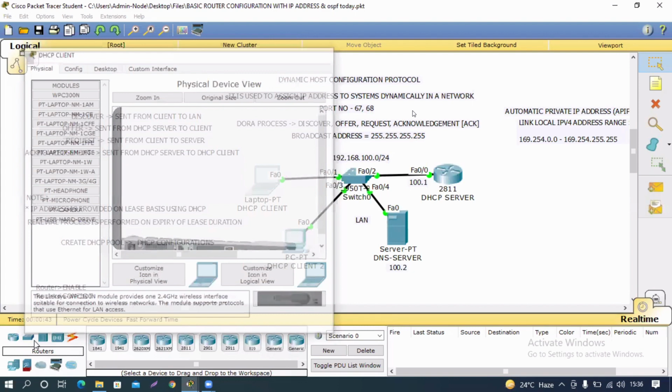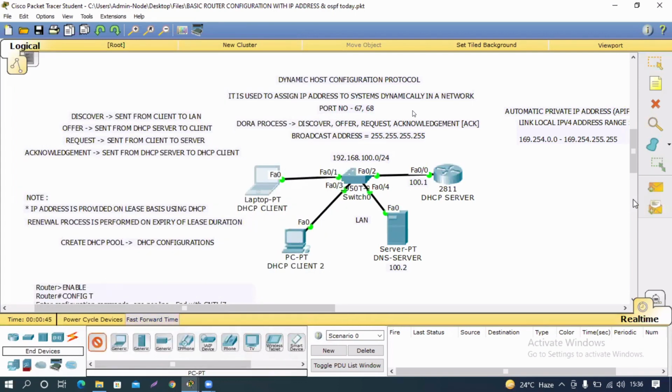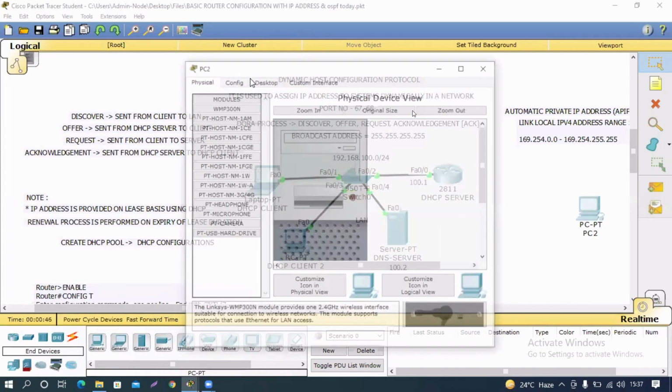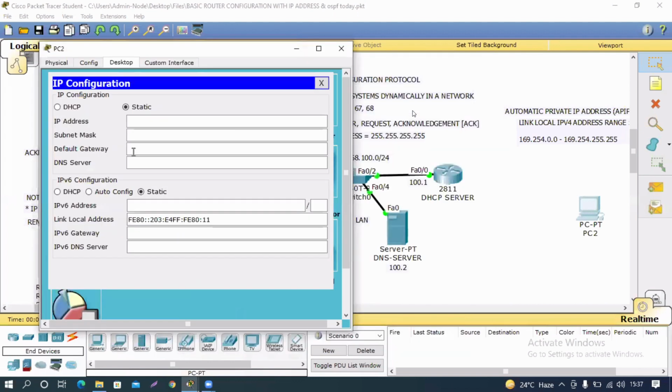If I go to config, this is your static method, where you enter the IP addresses manually. But we also have a dynamic method. This is called DHCP, dynamic host configuration protocol, used for dynamically giving an IP address to your system.